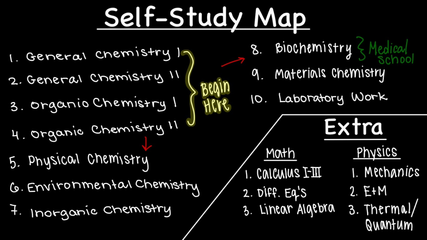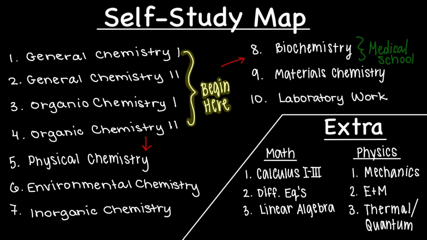Once you make your way through General Chemistry 1 and then General Chemistry 2, you'll now make your way towards Organic Chemistry. Organic chemistry is the study of hydrocarbons. How do those behave? How do those react? How does one hydrocarbon turn into another? That's what you're going to learn in Organic Chemistry 1 and 2. But after you get through organic chemistry, that's kind of where the rest of it falls in your hands.